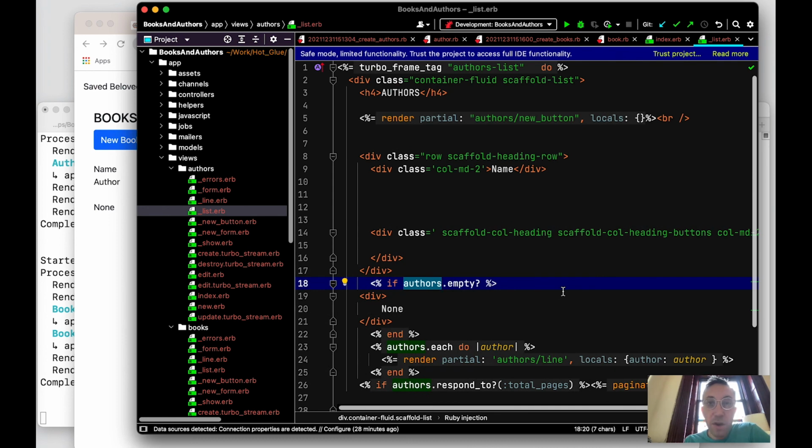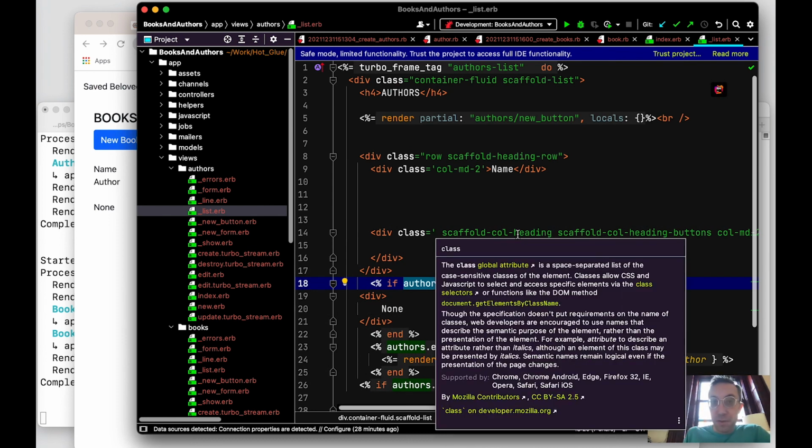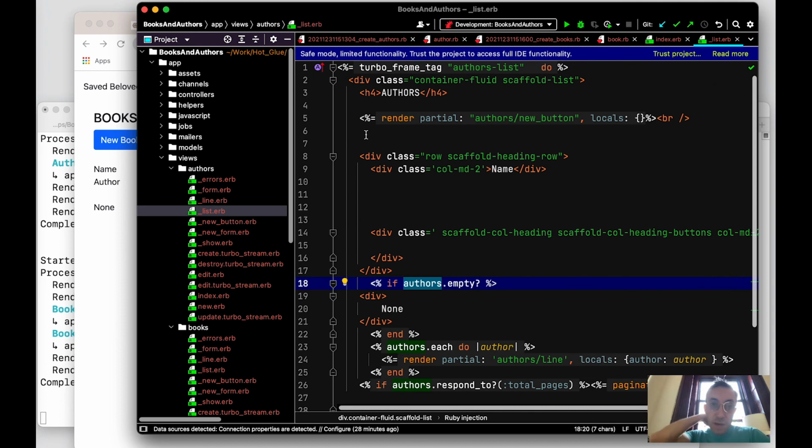From here on out, you can customize your views if you want to. If you do customize your views, you won't really be able to easily rebuild your scaffolding. That's one of the drawbacks, but what I do is I make light customizations, and then if I want to come back and regenerate the scaffolding, I do, and then I use Git to see where my customizations are, and I reapply those to the newly generated code.